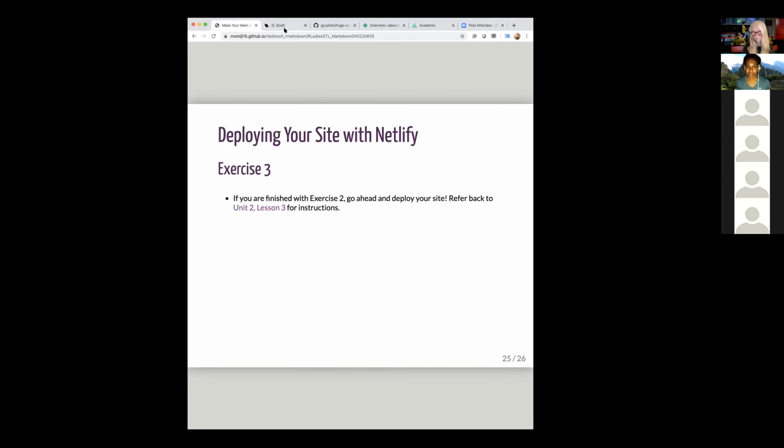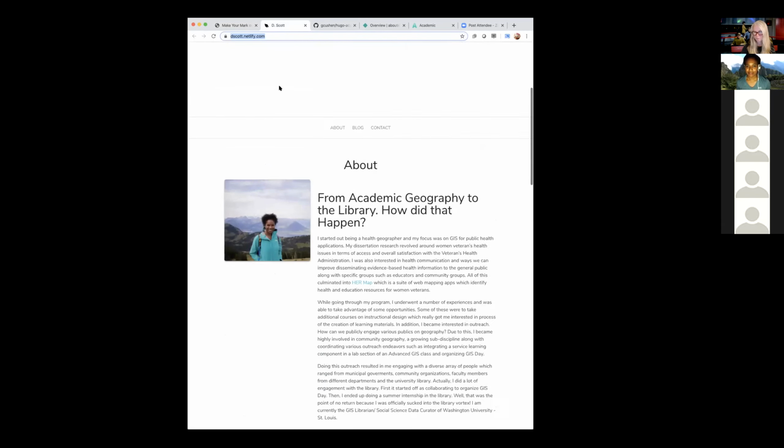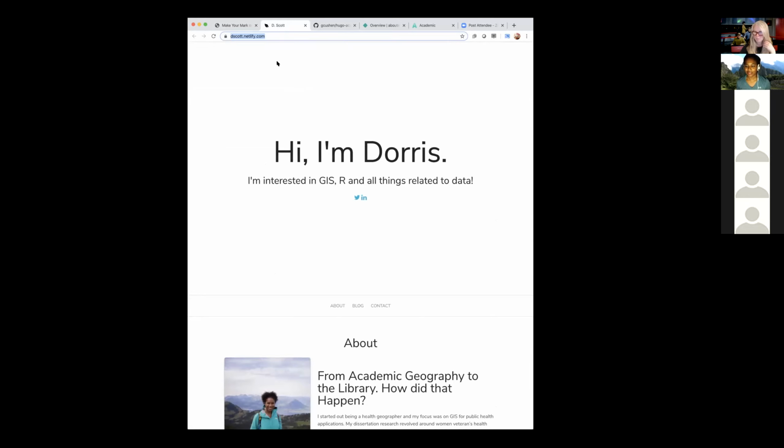Let's see if I can actually, I'm going to show you quickly while, do we want to do breakout rooms again? Oh, that's what I mean with the whole folder. It did not work.